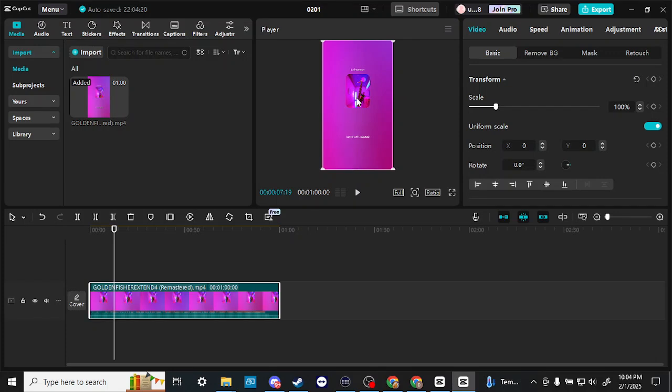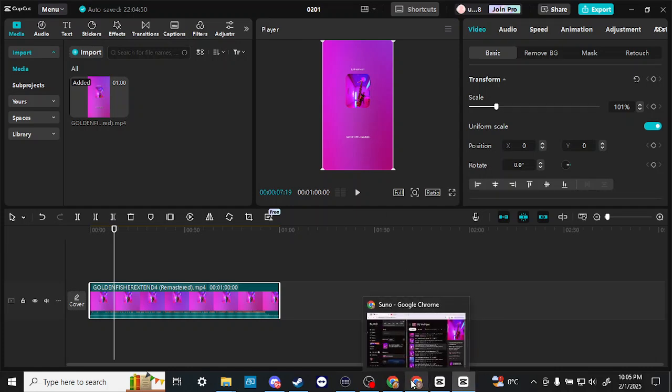Now the results here are really quite simple, and it's only here in this format, so you can't do it in a larger format than that. At least I don't think so. No, you can't. So that's basically the extent of what Suno is going to offer you. But that at least can get you started if you just want to go with something simple like that. Another thing too to point out is that this song doesn't have any lyrics on it. If your song has lyrics, then your lyrics will actually show up in this video, which is a nice little feature. But let's go ahead and head back here to Suno.